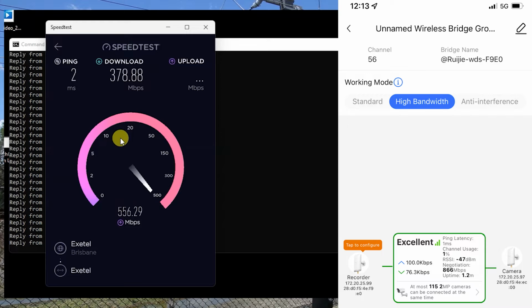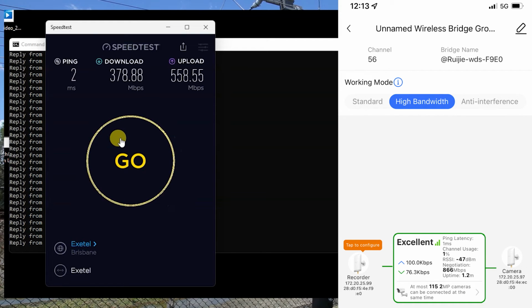So it looks like, again, on this speed, we've probably dropped about 20 or 30 megabits. But again, pretty good, like I've said before, for the distance, 300 meters, and some of those struggles we've got with line of sight. And to be fair, we haven't really lined this up. We have just literally pointed it in the right direction.